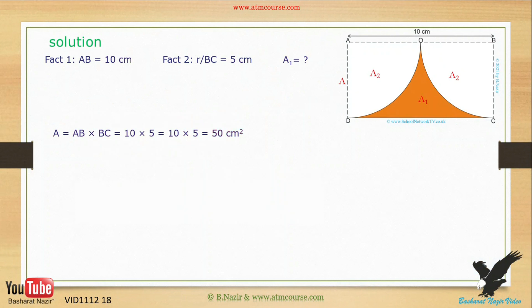Next, we will work out the cutout area of the circle. Write down A2. Write down the formula for the area of a circle, which is pi multiplied by radius squared. We only need two quarters or half of this area, so divide the area by 2. Write in the values for pi, which is 3.142. Write in the value for the radius, which is 5 centimeters. Next, work out this. The result of this calculation is 39.28 square centimeters.